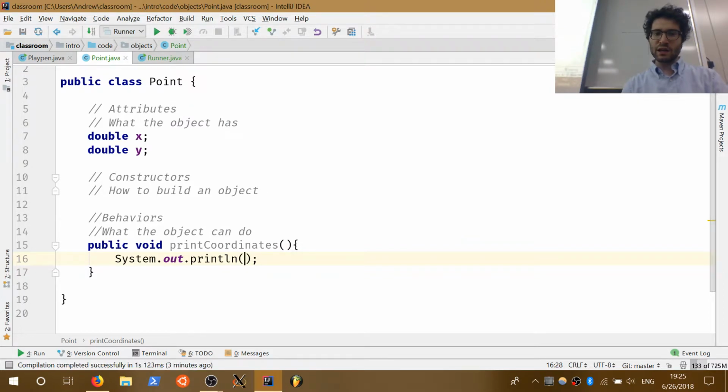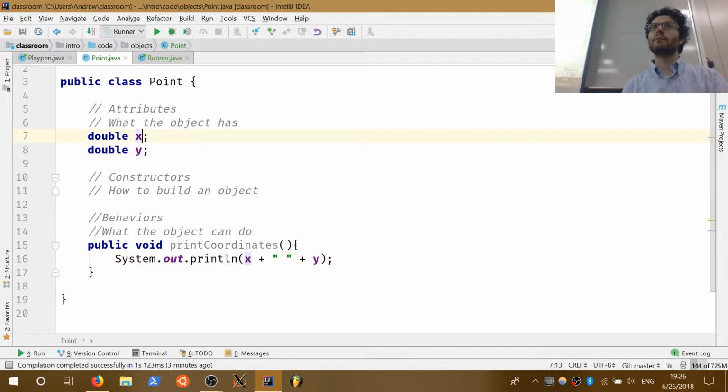I'll show you the correct way to do it in basically 2 minutes after I do this. Print x plus y. Now you might be asking, wait, this should be giving me an error. First off, the print line's fine, but I don't have a static there, which I told you is okay if it's an instance method. But where are x and y coming from? Well, they're coming from here.